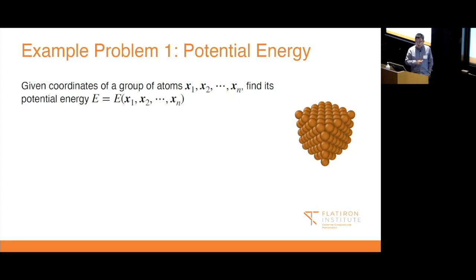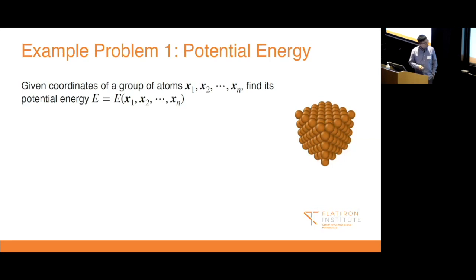If we want to get the potential energy accurately, we would like to solve the quantum mechanics Schrodinger equation to get the ground state energy. Then we get the potential energy to simulate dynamics. But in order to get that kind of chemical accuracy, if n is large, the DFT computation or other computation methods are very expensive. So we would like to have some approximate potential energy function that has similar accuracy as the quantum mechanics methods, but much less computational complexity.